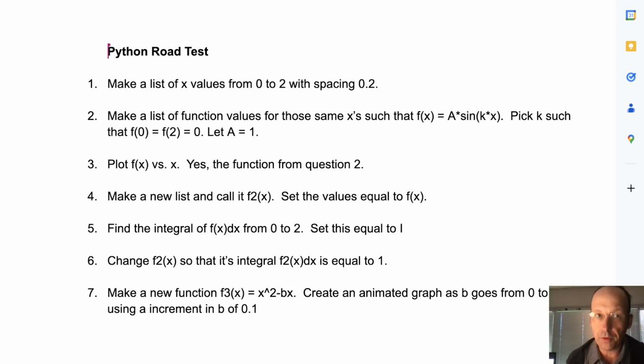I am going to redo my physics road test, my Python road test. I did a video on this, which I'll link down below, and I just wanted to practice making lists in Python so that we could use them for the finite difference method. And then I thought, well, I use GlowScript or WebVPython, whatever you want to call it, and I love it.